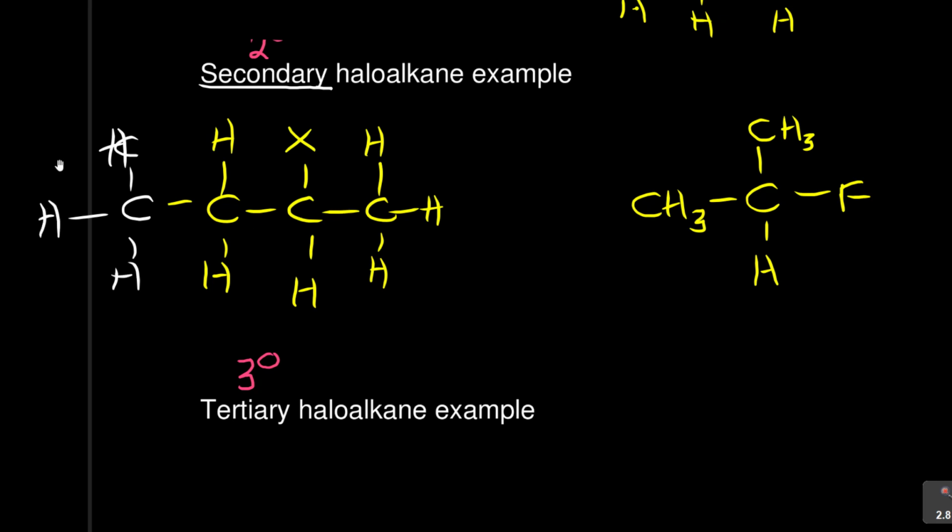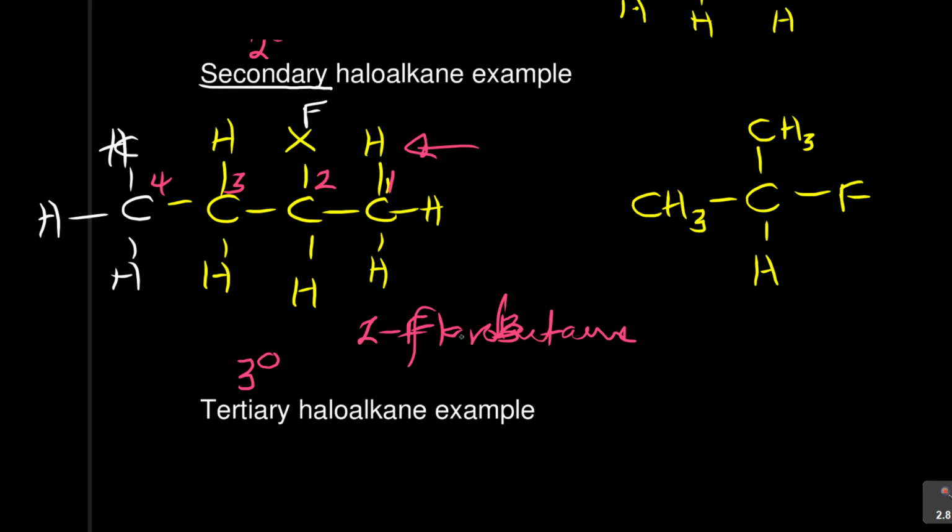Now when I'm talking about this structure, for example, it will be fluoro, so what will be the name of this structure here? I will call it carbon 1. Now the naming starts from here, in this direction. It's carbon 1, carbon 2, carbon 3. If it was this, it is carbon 4. So it's 2-fluorobutane. Well, in small letters: F is small, B is small, so it's 2-fluorobutane. Do you understand what I'm saying? While it's inside the molecule.